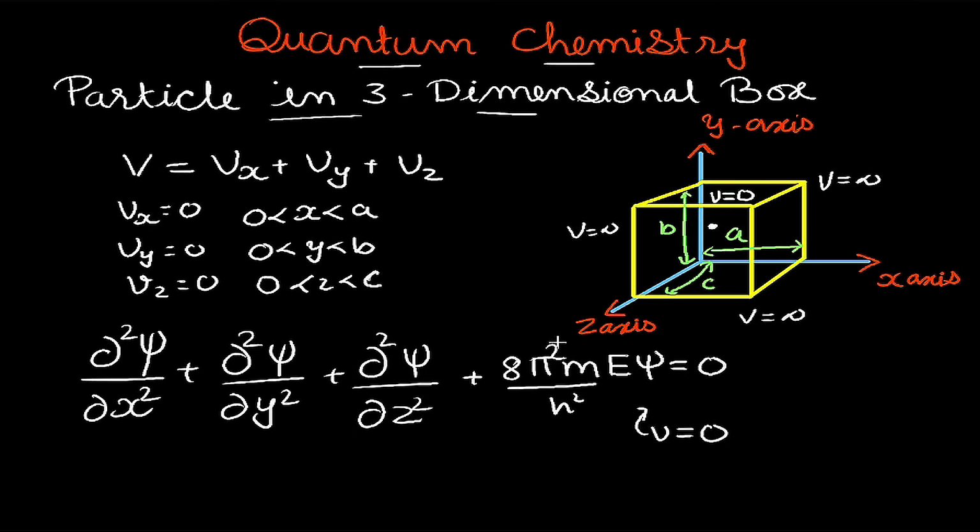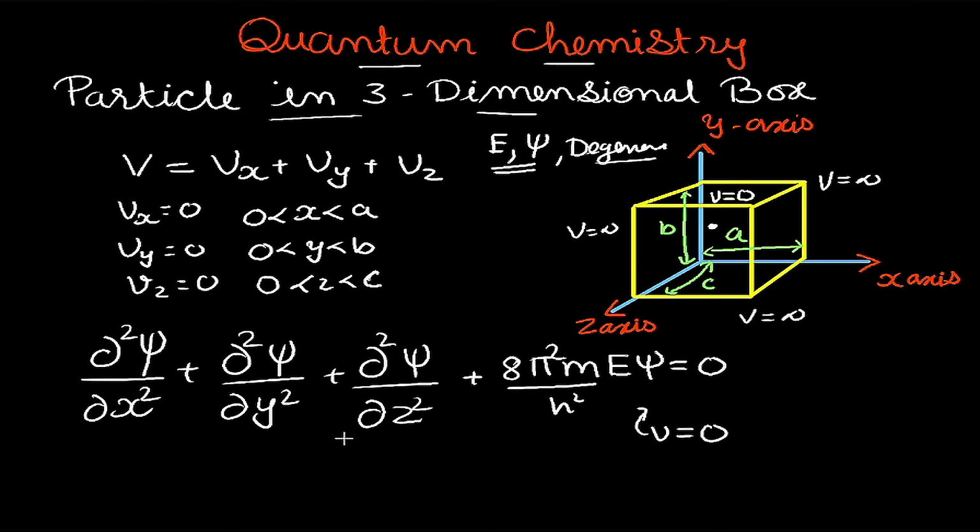Now different books have different derivations. I am deriving one of the simplest ways in which we could obtain the solution. We will be obtaining the value of the energy as well as the value of the wave function in this expression. Also we will be looking at degeneracy at the end of the video.